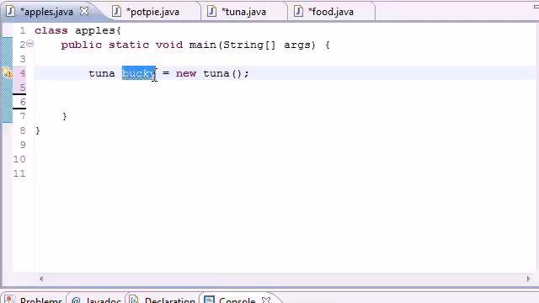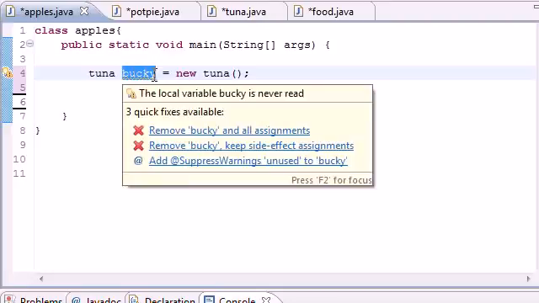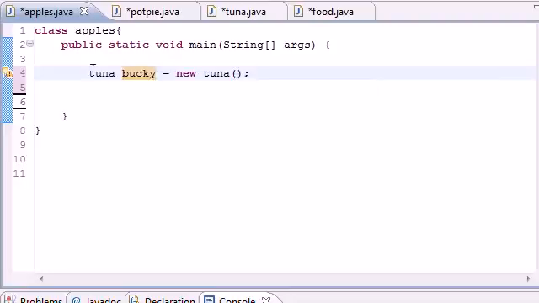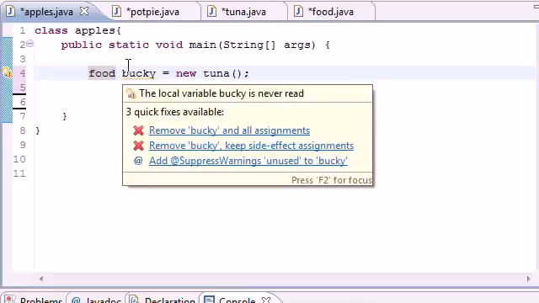This right here, bucky, is the reference variable. That means whenever you refer to the variable bucky, you are referring to controlling the stuff in this object, which is tuna. And this is the data type, so it can control the tuna data type, and this object is of type tuna. But another cool thing is you can do this, and this is the intro to polymorphism.